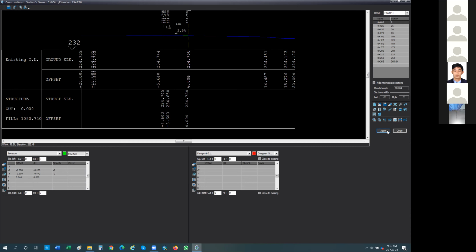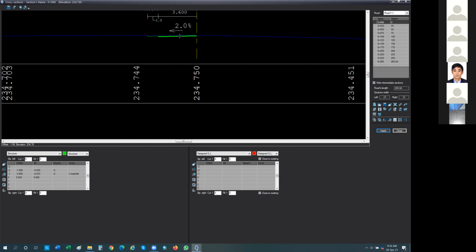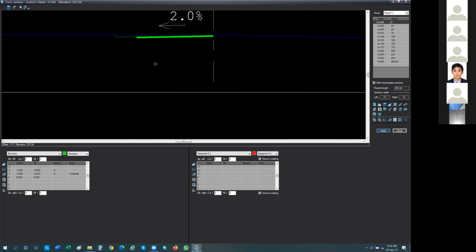Now you want to highlight that the first segment, the -1 segment, the one with 3.6 meters, is asphalt. So double click the cover. Yeah, exactly. And apply if you want to see the change. If you want to zoom in, stand on it and left click with the mouse. Okay? Yes, very good. What about you, Sheena? Are you okay?